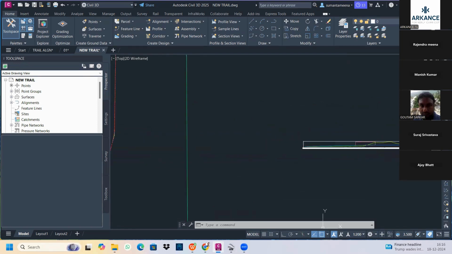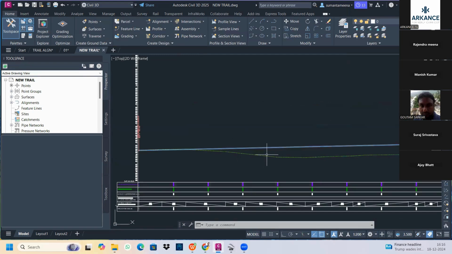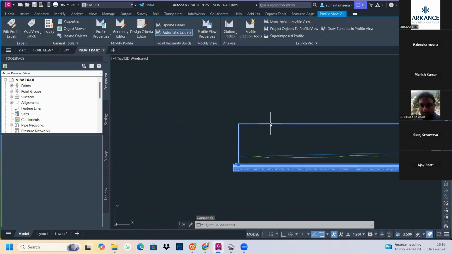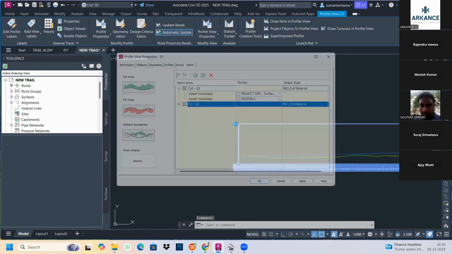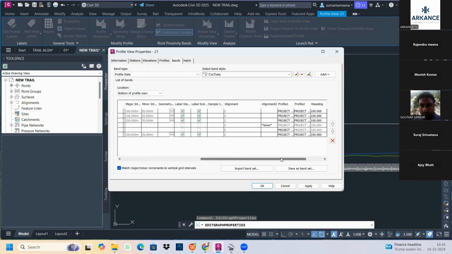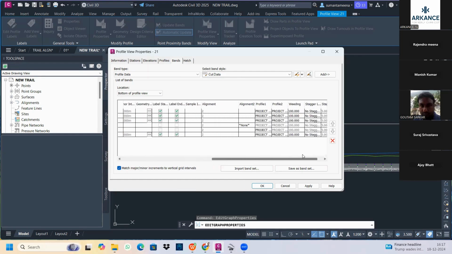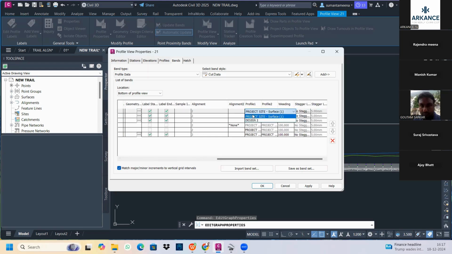Okay. Now let me change this band also. I will check what is the issue, why the hatching pattern is not turned on. But first I will change the band set. Okay, and here is the FRL, finished road level. So FRL is your design. So I'm changing this to design.